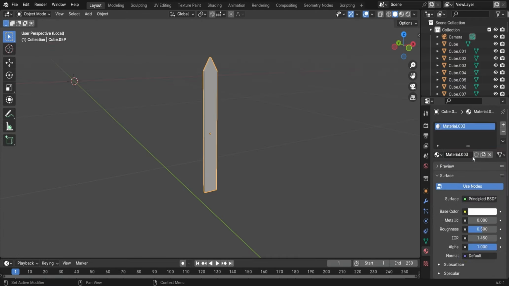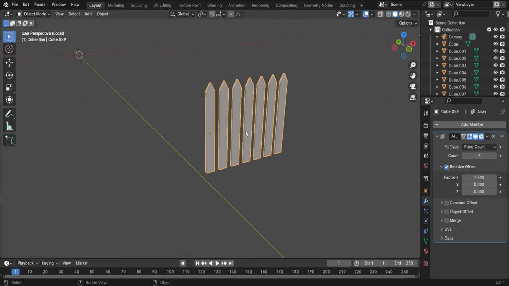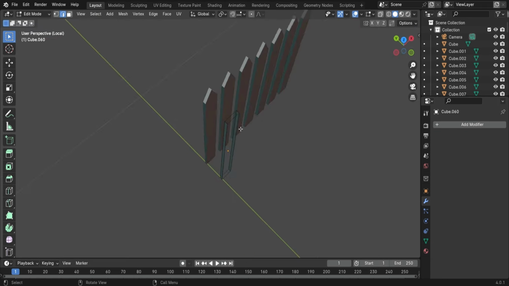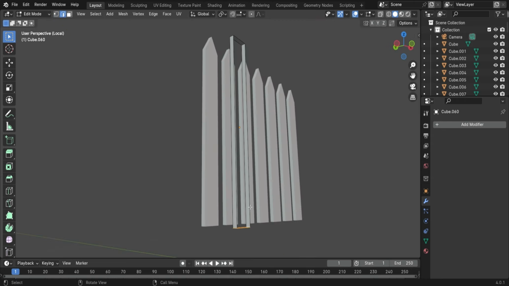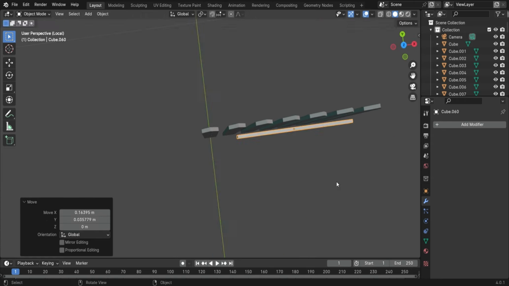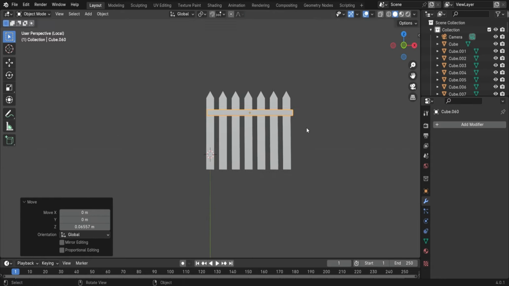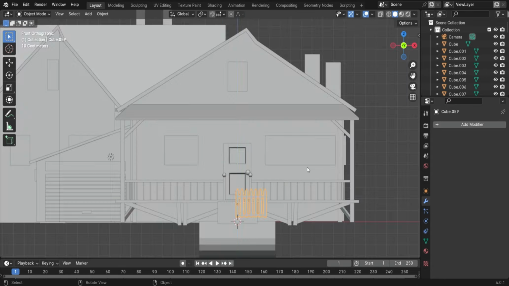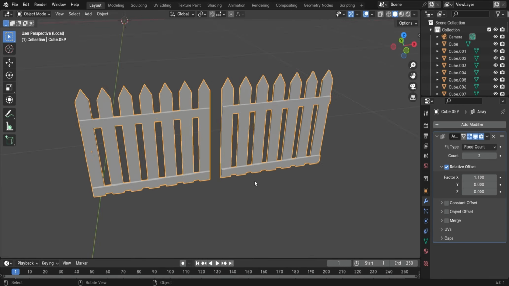Yeah, that's what this was missing the whole time. Picket fence. It's exactly what this needed. Yeah, that was just abusing the array modifier because, why not?